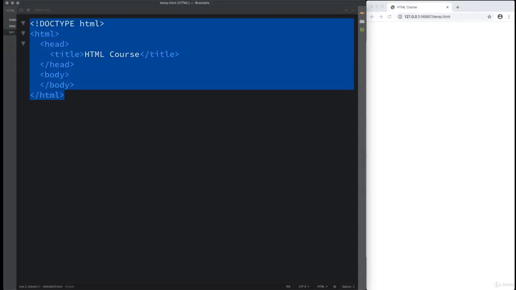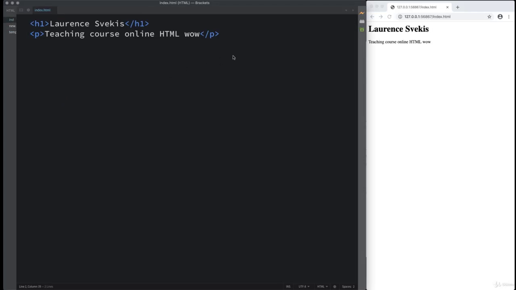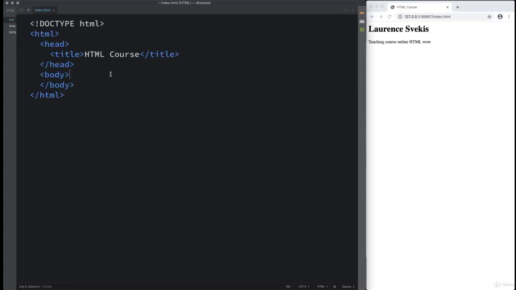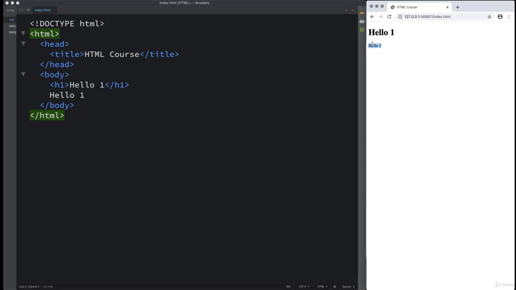Hey, let's start by copying the template, go over to index. You can remove the content that we had there already as we're starting out fresh. And the objective of this lesson was to try out the heading tags. So I'm nesting a heading within body, and I'm just going to call this hello 1. As you can see, there is a difference. There's a larger size for the hello 1 than the rest of the text. So if I was just to write hello 1, that would just appear below, and there is some padding around the hello 1 as well.